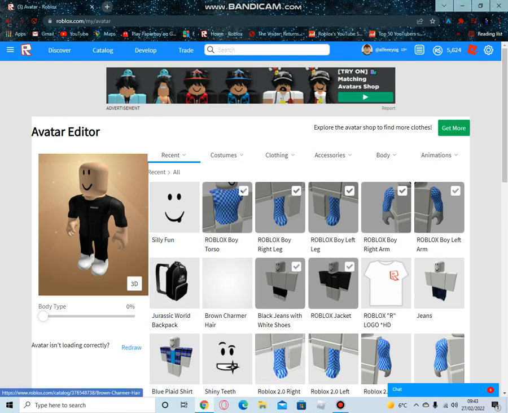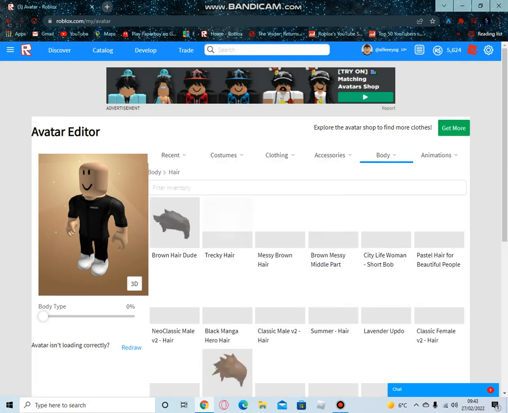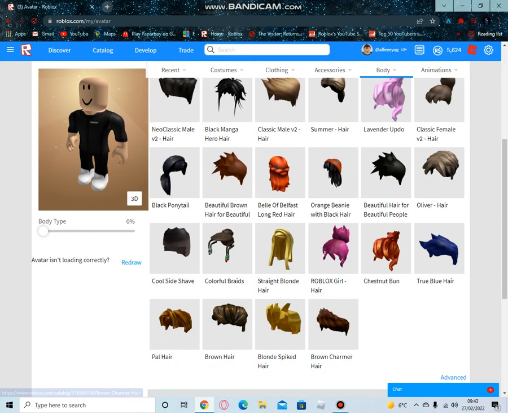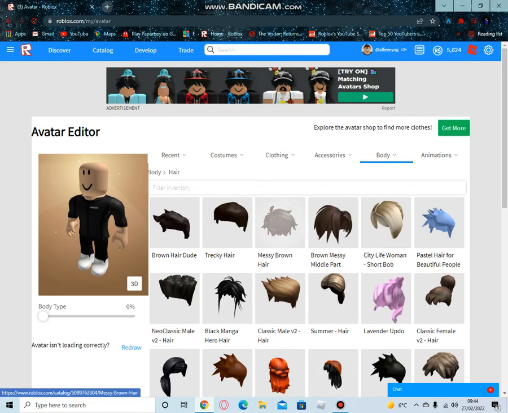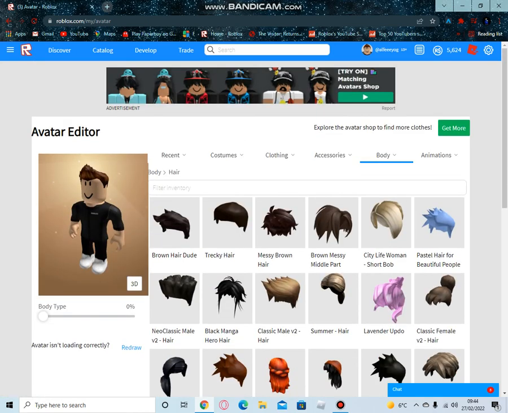The hair is randomised. You don't have to pick the brown charmer here, you can pick any, for example, if you don't want to equip this one, you can equip this one if you're a girl, and basically any, it doesn't matter. I'm gonna equip the brown charmer here because I think it looks the best.